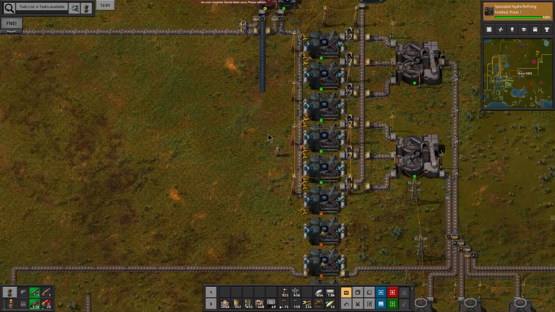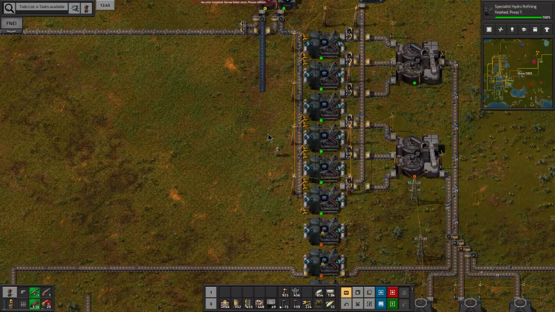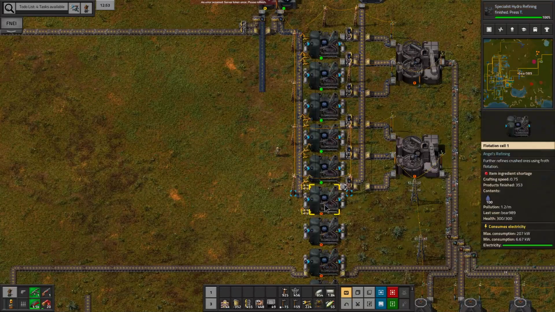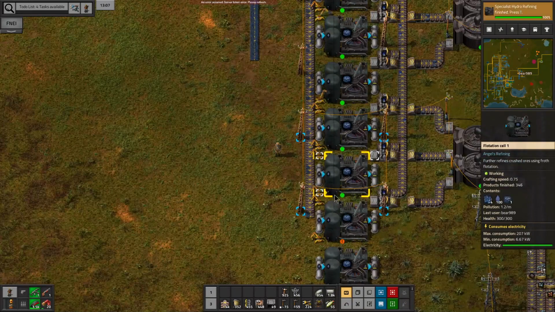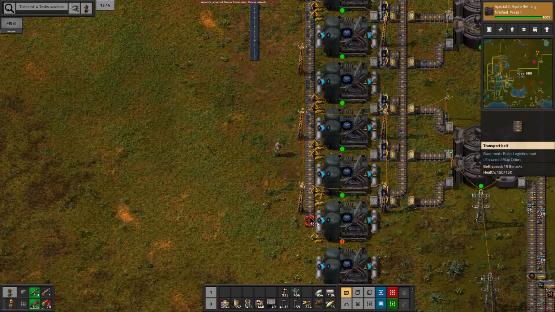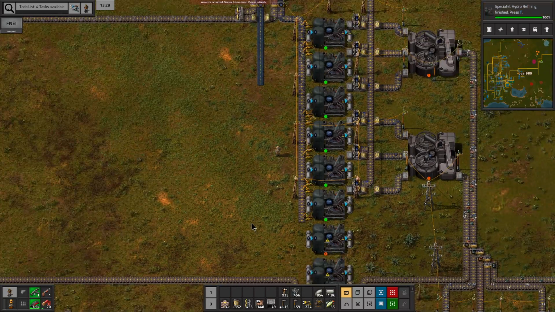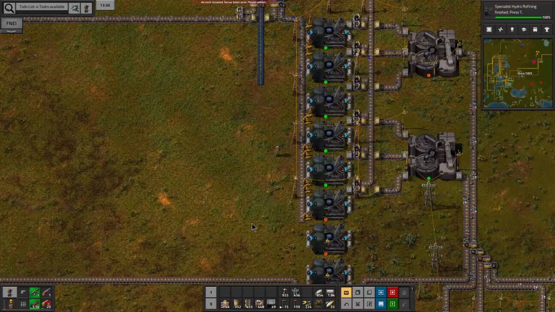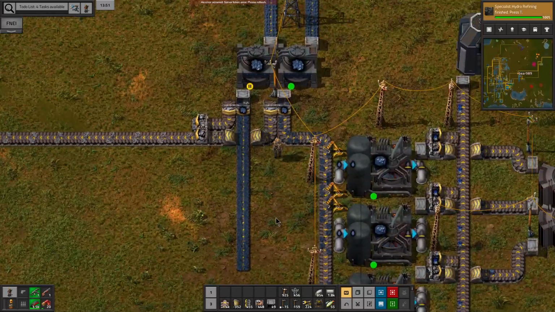Alright, 1, 2, 3, 4, 5. And the 6th one is starting but not continually going. So we could almost run 6 of them off of 1 crusher.